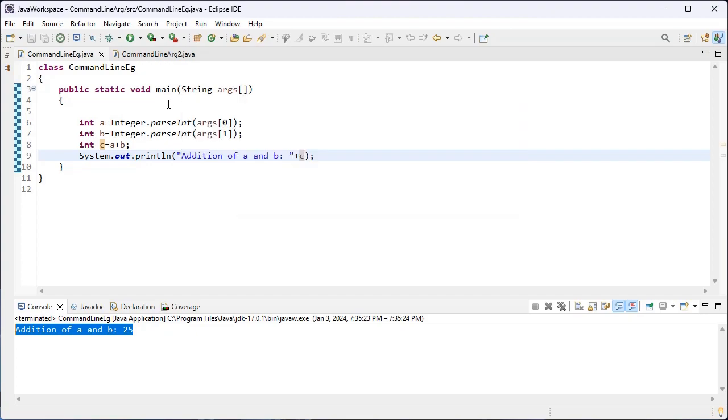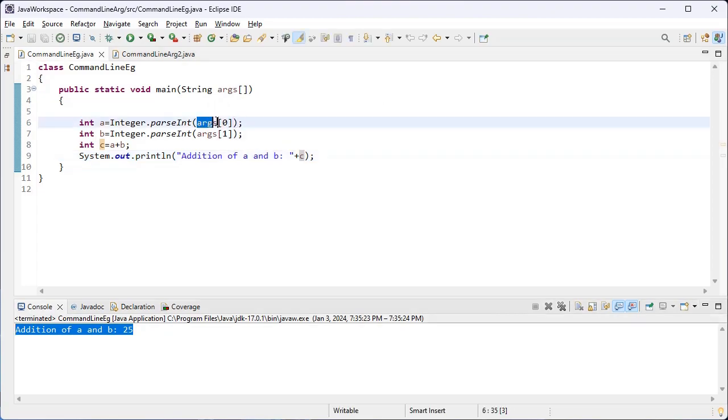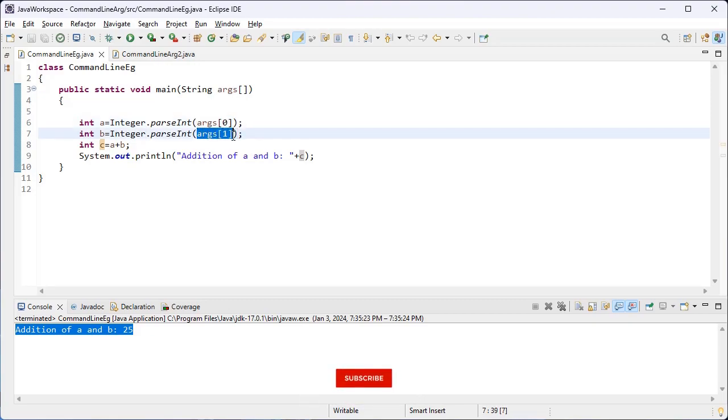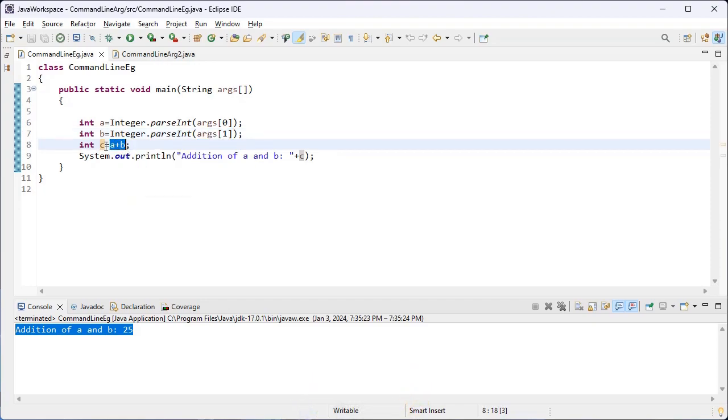So my first input is 13. That 13 is stored inside the arguments of 0th index. And my second input is 12, so that value is stored inside the arguments of first index. These string values are converted to integers, and those integer values are added, and that value is printed on our console.